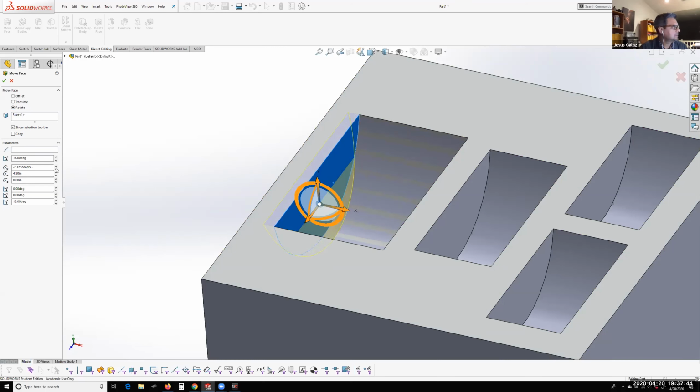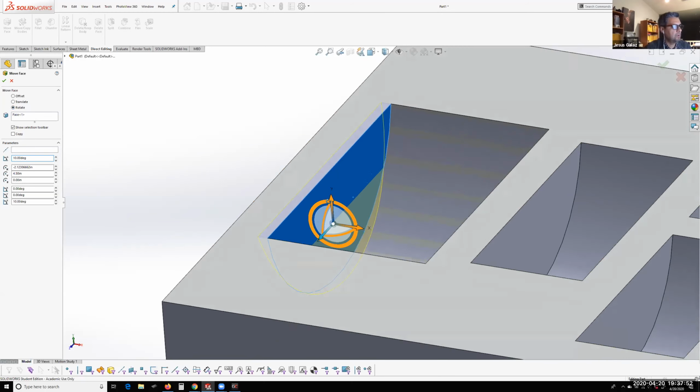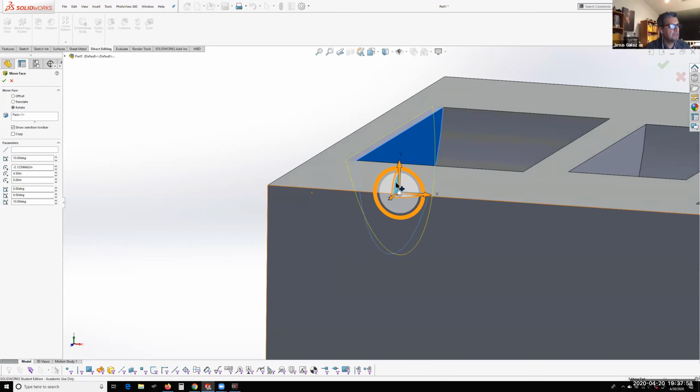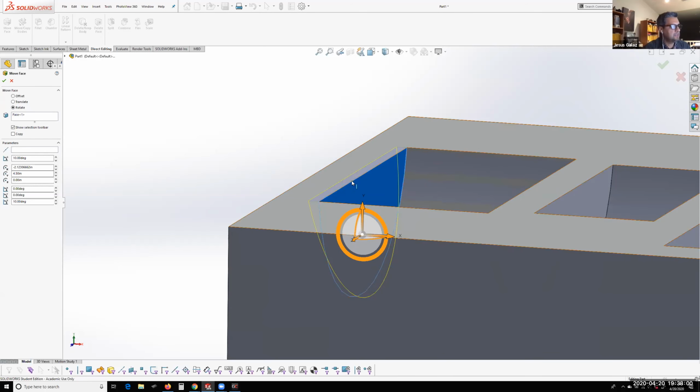All right, so let's say I think it was 10 degrees, right? We wanted 10 degrees. Right now it's rotating about the center of this face. It just kind of picks a center. But let's say I wanted to rotate about that edge. There is an axis reference area here that you can pick.